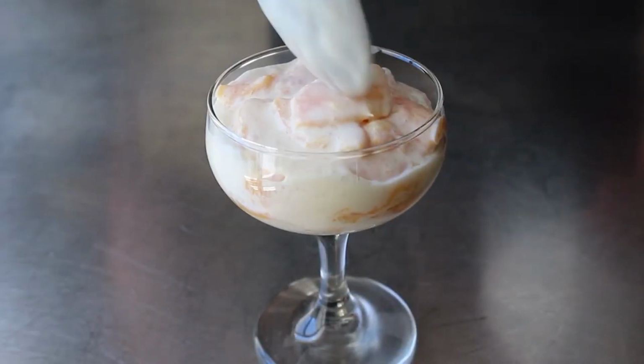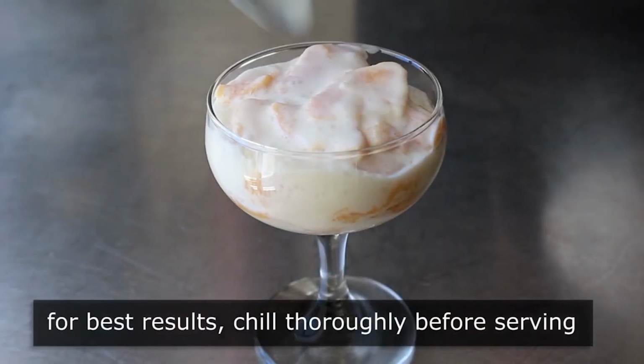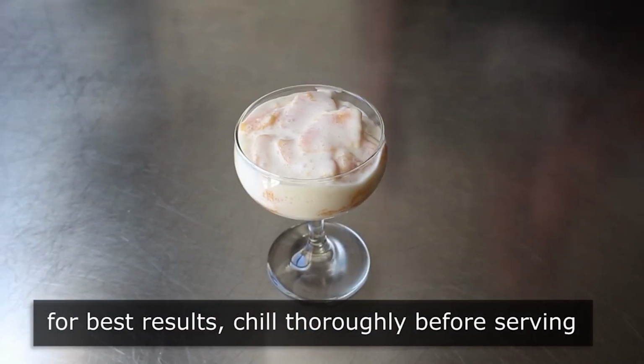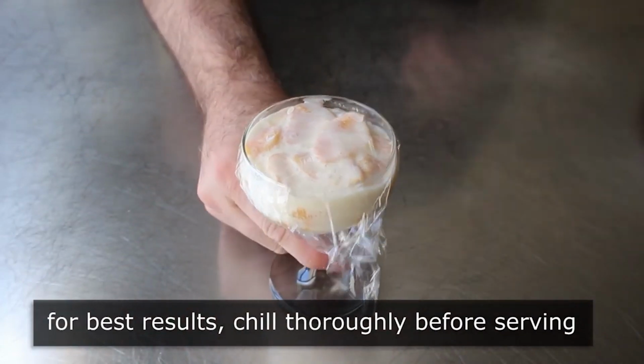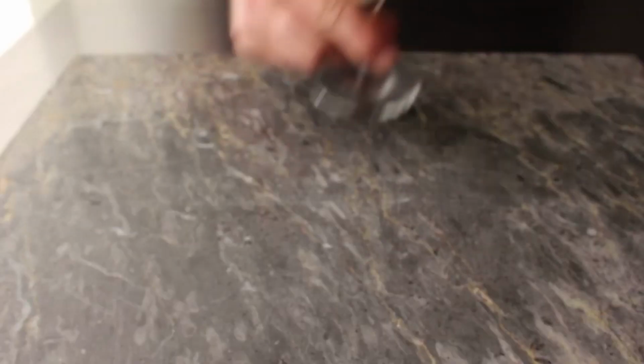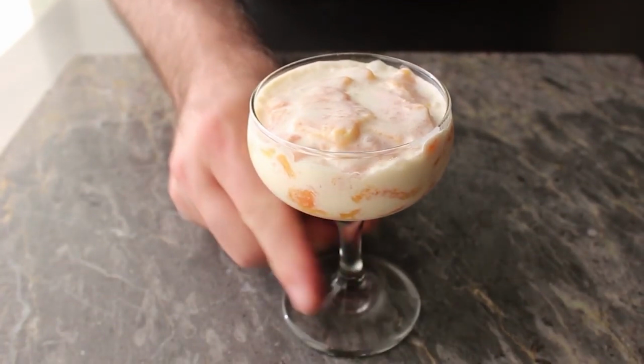This stuff is way better if we wrap it up and pop it in the fridge for a few hours to get really cold, and also to give that cream time to absorb all those beautiful peach flavors. At which point then we can pull it out and possibly drizzle over a little of that optional syrup.